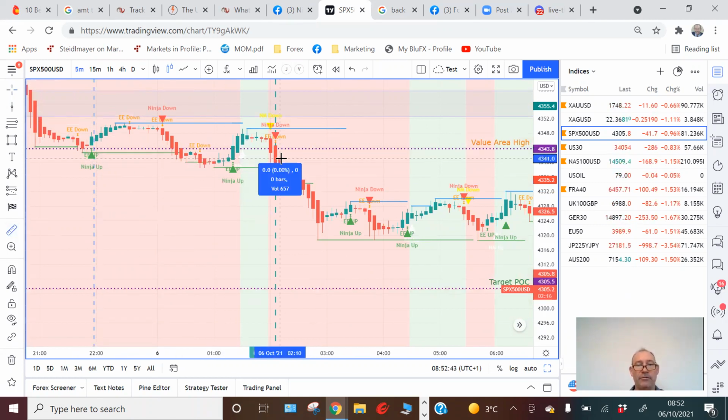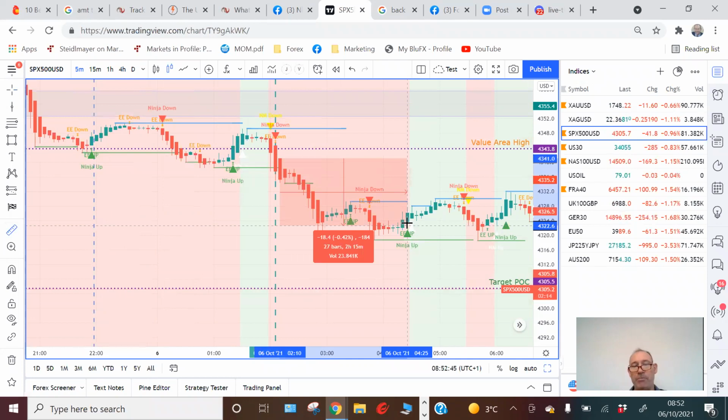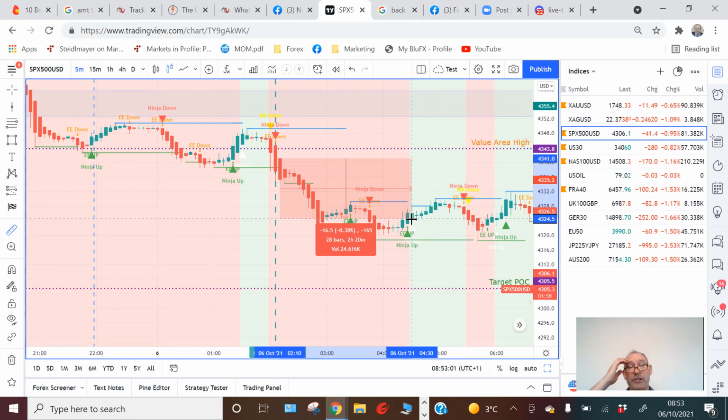We entered there. We exited there when the matrix went green, and we've just taken 165 points, which depends on your broker. It could be 16 pips, I can't tell you what your broker could be worth. It could be the zero on the other end as well. So you've exited the trade the way I use it, using the matrix as a safe exit. That's how I use it. So far it has not achieved the target, but we walked out with a nice, healthy profit, which you wouldn't be too disappointed with, would you? Not at all.